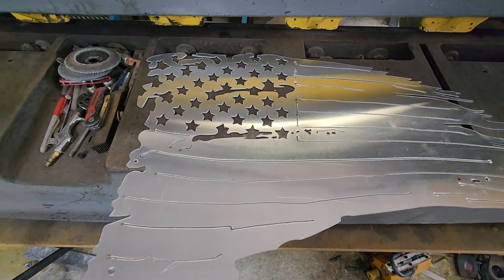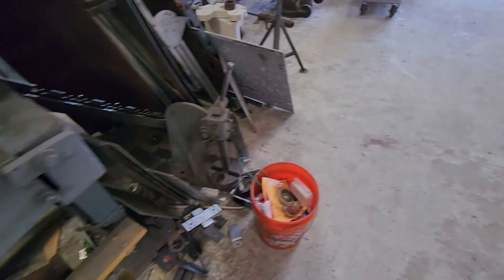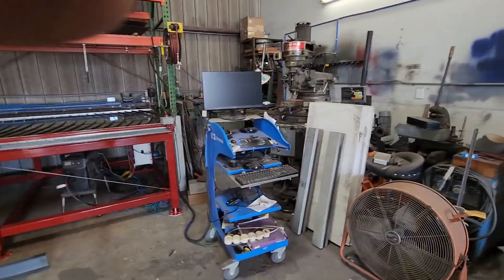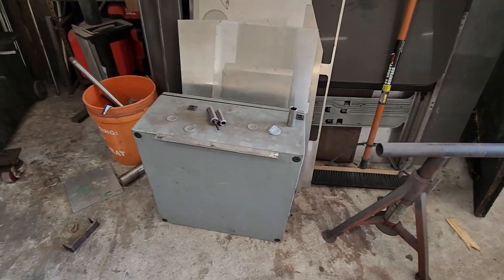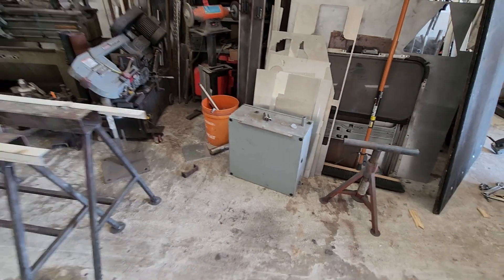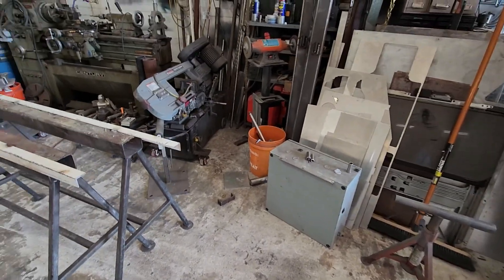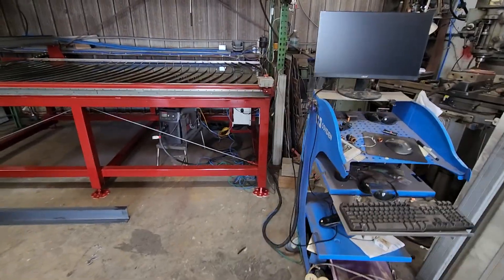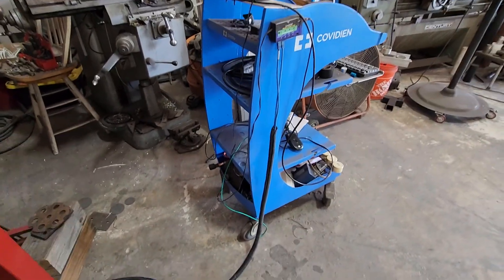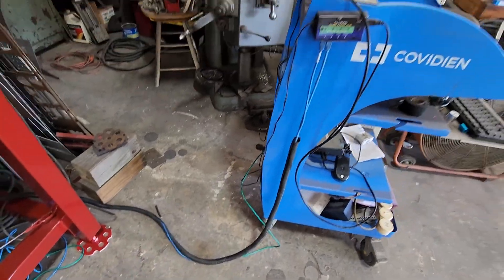The table's nice and rigid. I have a good torch holder on it. My original control box — I have it sitting over here on the side just to get it out of the way. There's all my connections. Originally that control box was hanging off the back of this cart and I didn't like it because it was too heavy. The wheel would get caught up on the wire, so I really didn't like the cart.